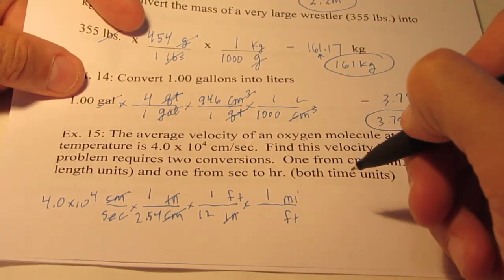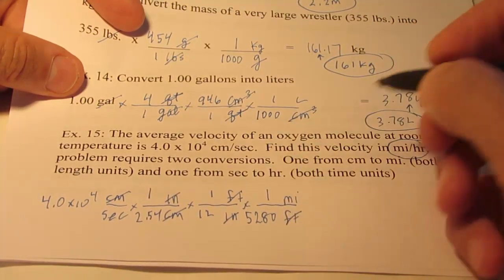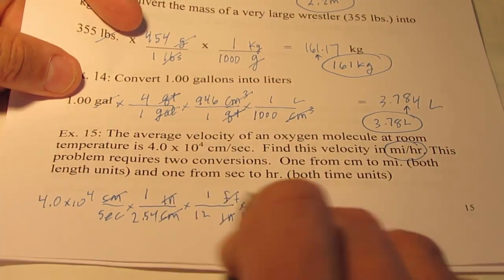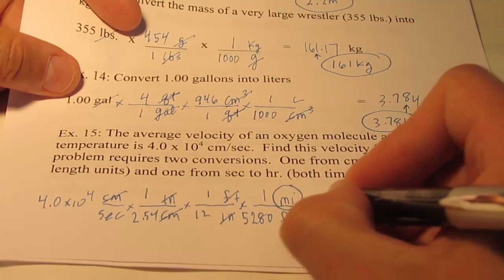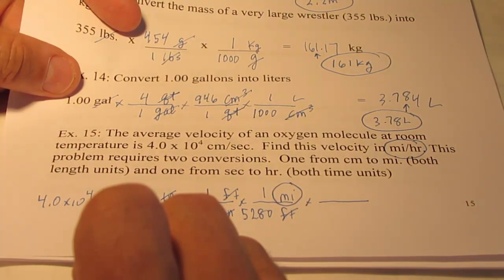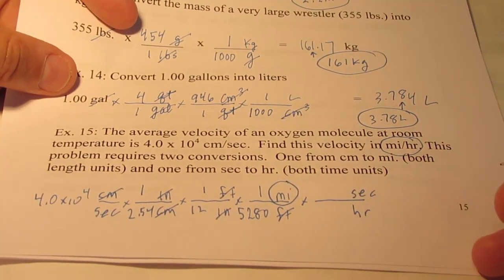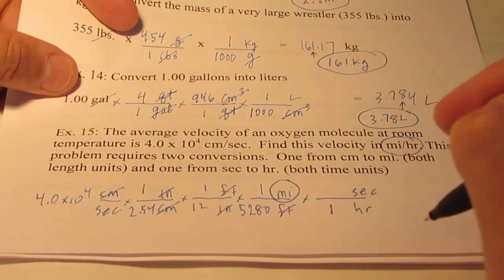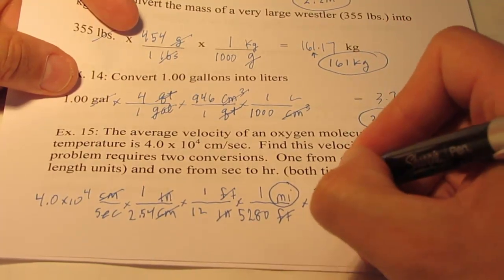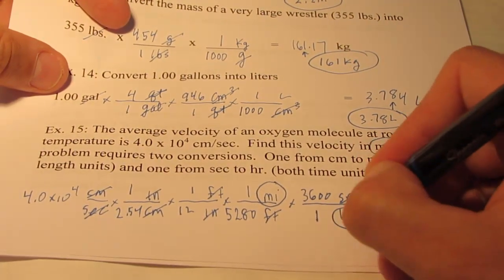Now why did I get into feet? Well, because there's a conversion factor that can take us from feet into miles. One mile has 5,280 feet. If I were to stop my calculation now, I'd have miles per second. I don't want miles per second. I want miles per hour. Now notice that seconds are on the bottom. So to divide out of it, I have to put that unit on top. And I want to get into hours. One hour has how many seconds? Don't say 60. There are 60 seconds in a minute, 60 minutes in an hour. So that's 3600 seconds in an hour. So I have miles per hour.